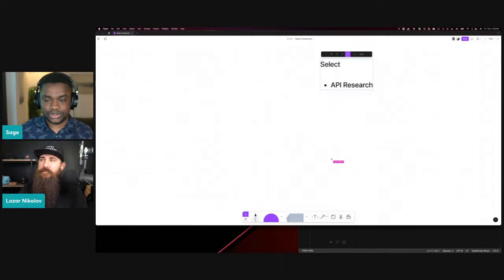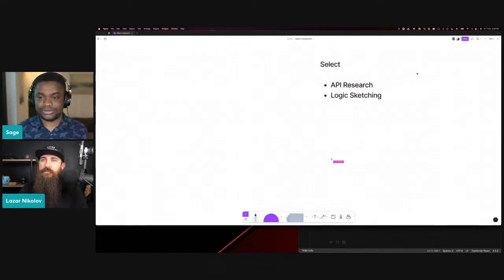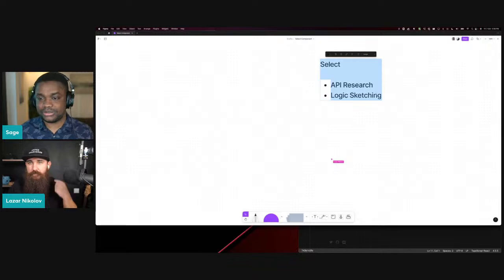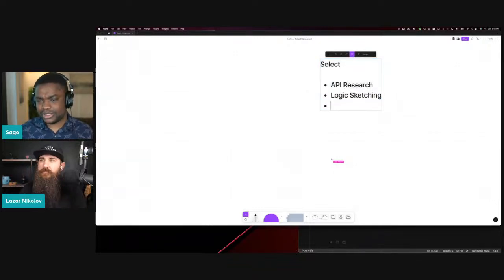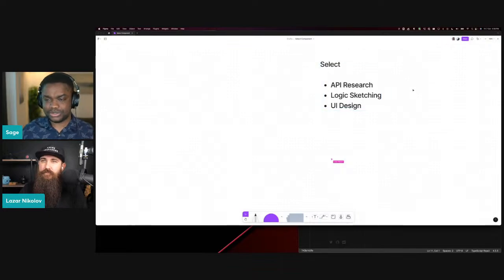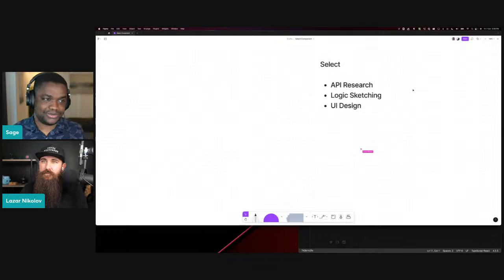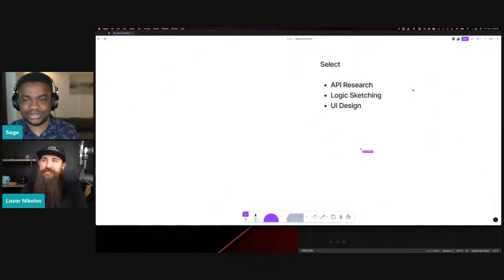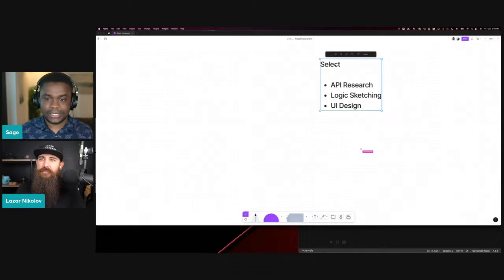And when we're done with the research, we would go into what I call logic sketching. That's where we try to design, so let's sketch out the logic. I think somewhere in here we need to have an idea of the UI design as well, so that we actually know what it looks like. We don't want to start designing some weird logic without knowing what the end result looks like.